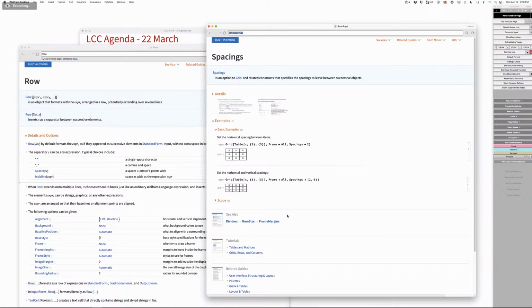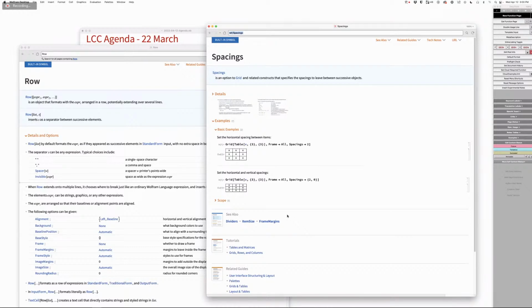No, I don't think that's right. I mean, that's exactly what we were just saying, right? The spacings option means the space between the elements, irrespective of a divider or anything else that's between them. Okay, so what you're saying is, if there was a spacer, for example, that spacer could be ignored because spacings has a higher priority, so to speak.